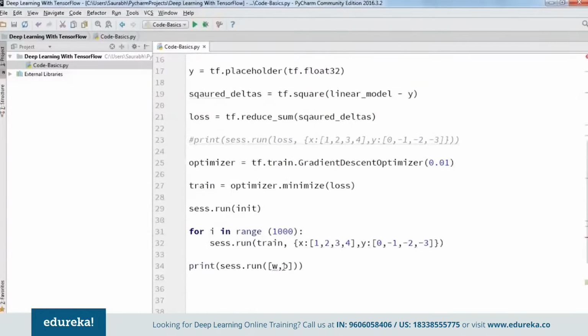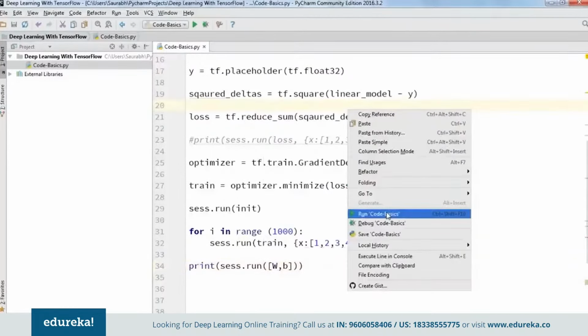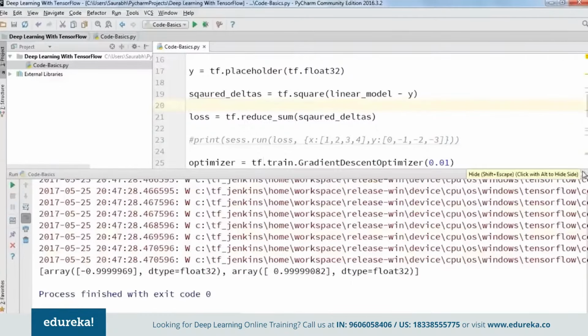All right. So I've just made a mistake here. This should be an uppercase W. So now we are good to go, and let's run this and see what happens. So these are our final model parameters. The value of W will be around 0.999969, and the value of our b will be around 0.9999082. So this is how we actually build a model, and then we evaluate how good it is, and then we try to optimize it in the best way possible.